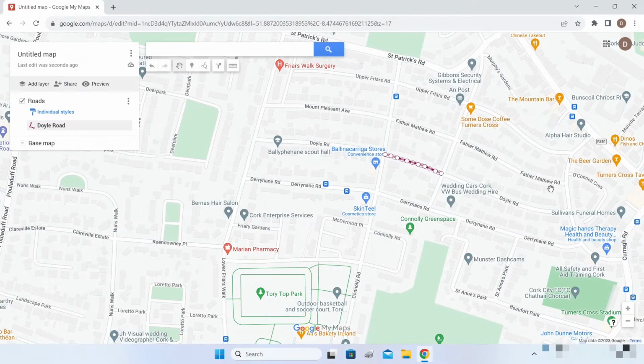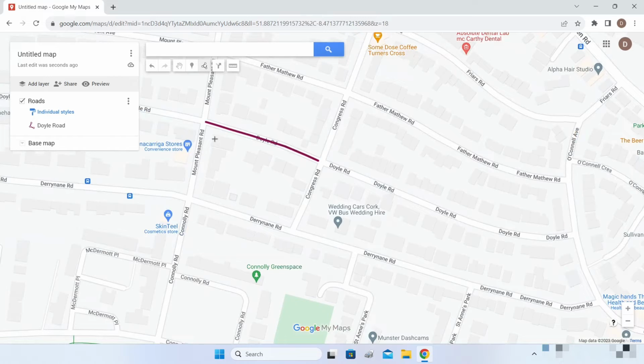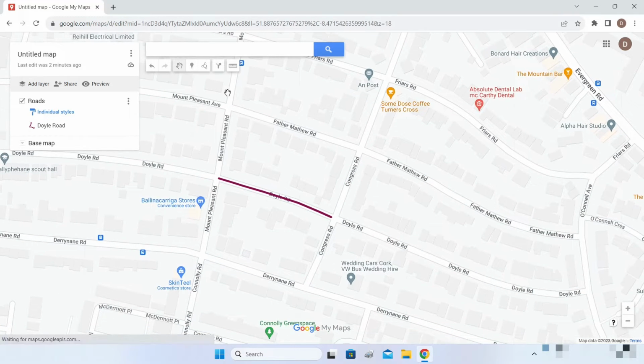Let us digitize a longer road here. This is the Father Matthew Road, just for example. We can come here and click on this icon once again, add line or shape, maybe zoom in a bit, catch hold of this, and start digitizing.